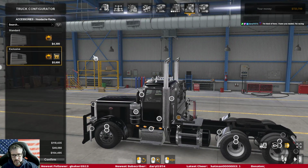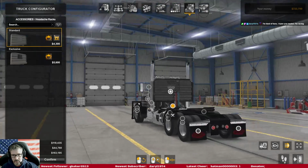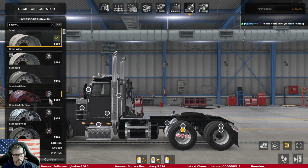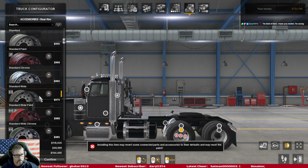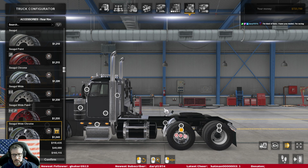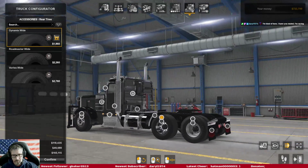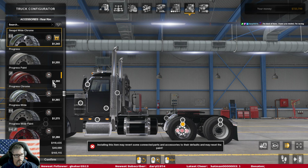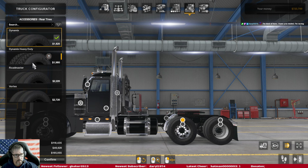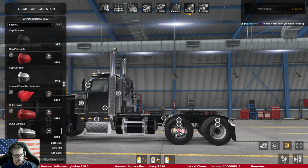All right, headache rack. I wish it could be black. No, that's chrome. Executive standard. Bumpers. All right, we're going wide seagulls. Wide tires. Oh, we need those. Maybe not wide. Maybe regular. Heavy duty. We're gonna be hauling. That.